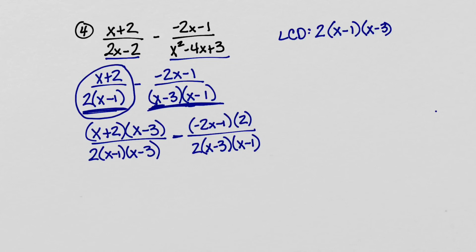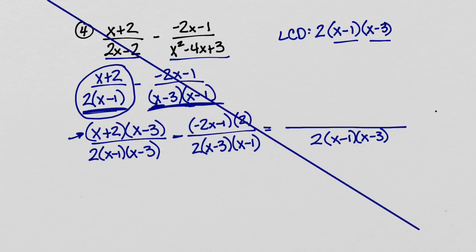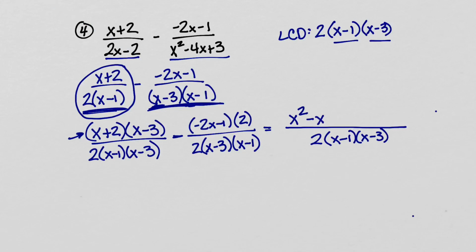All right, so we know no matter what, my denominator is 2, and it doesn't matter the order you write those two in, so just x minus 1, x minus 3, or you could have the x minus 3, x minus 1, whatever. That 2 has to be in front though. And then if I start with this first numerator, I need to actually multiply those together. So I'm going to get x squared minus x minus 6.